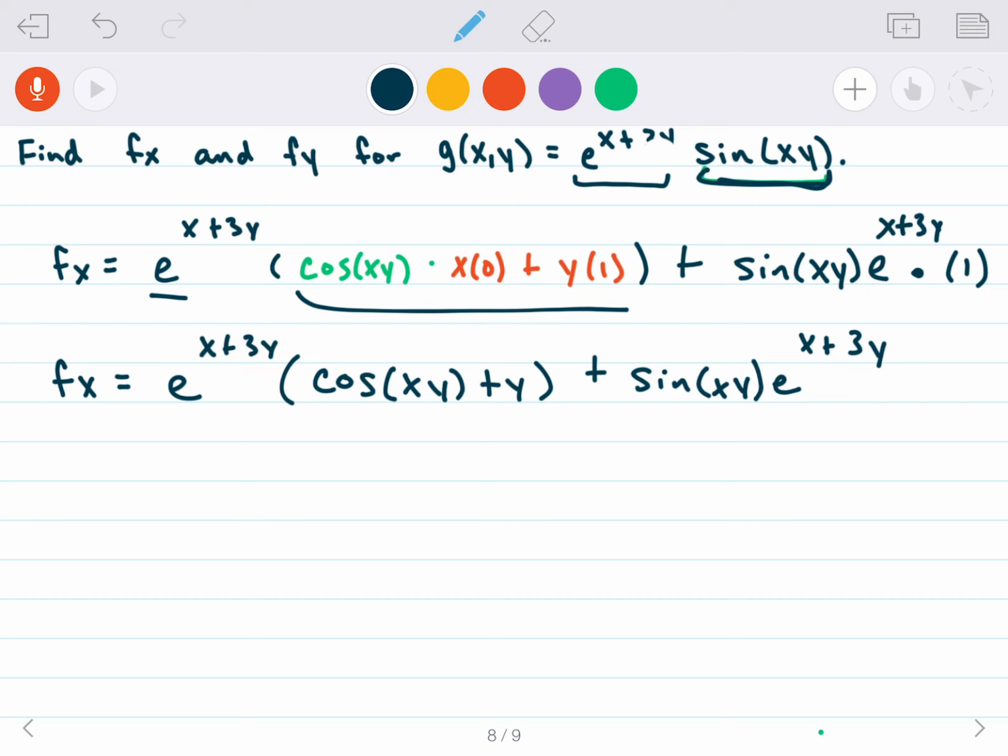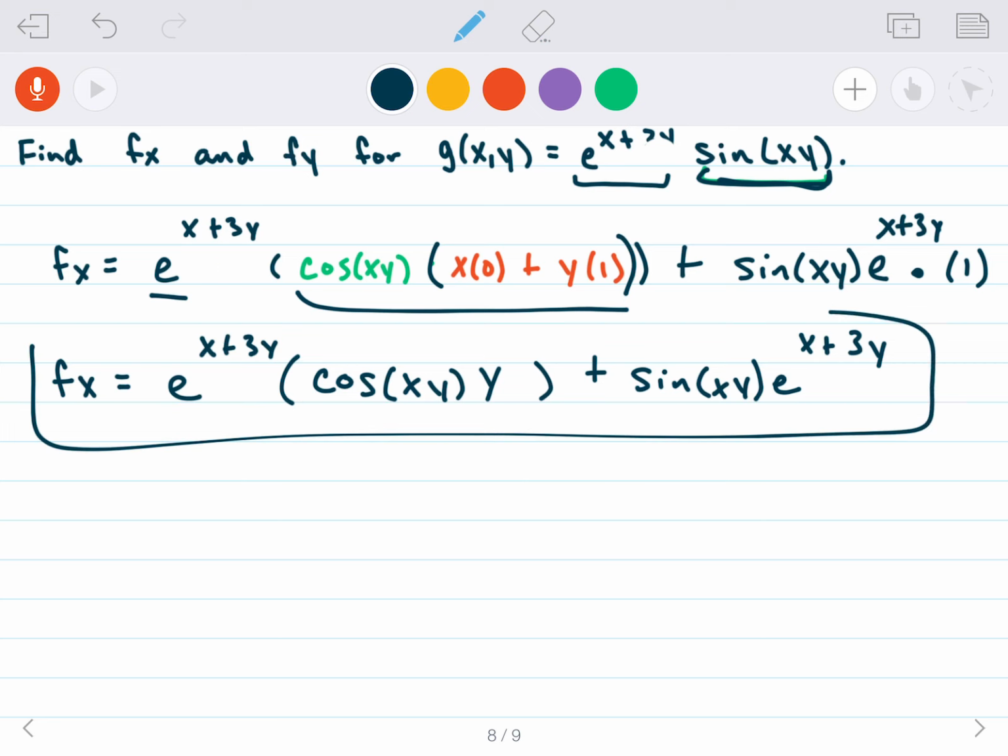And let me check my work, make sure that I didn't do any kind of computational error here. Let's see. Yeah, okay, keep the first times derivative of the second. Oh, I'm sorry, this should have been in parentheses. This should have been times y. There we go. Okay, so that should be it. So that is our partial with respect to x.